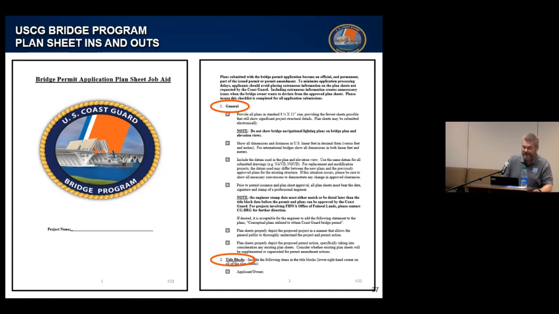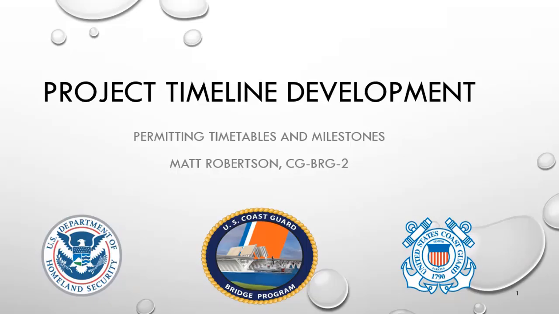All right, so to recap, everything that I just covered in this presentation is found in the handy-dandy document that we lovingly refer to as the Bridge Permit Application Guide and the Plan Sheet Job Aid. As plan sheets are developed, please reach back to the Coast Guard District Bridge Office with any questions. All right, so that concludes my presentation.